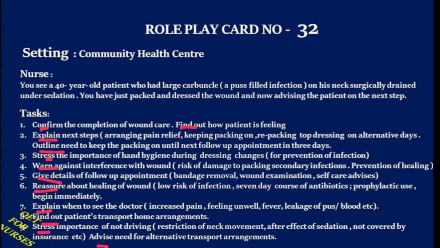So this is the background history, which means the patient is 40 years old and has a problem, that is a carbuncle, and he has just come to have the wound packed and dressed. That means the case is known. So our speaking is a known case. In this case, the nurse has mainly finished the dressing of the wound and gave some instructions to the patient. So there is no need for any introduction because the dressing is done. Then we can start this speaking like this.